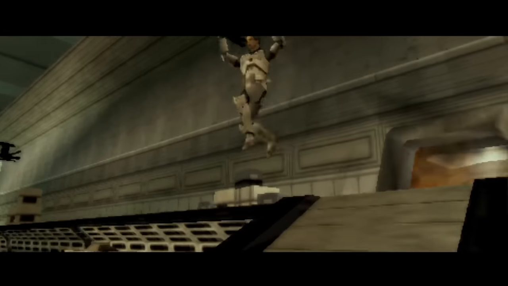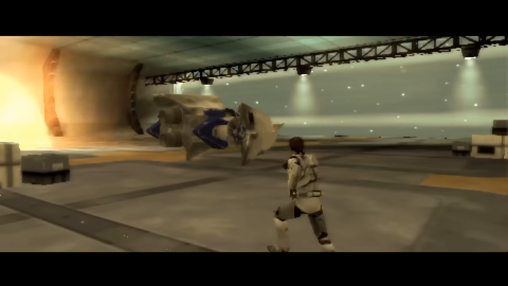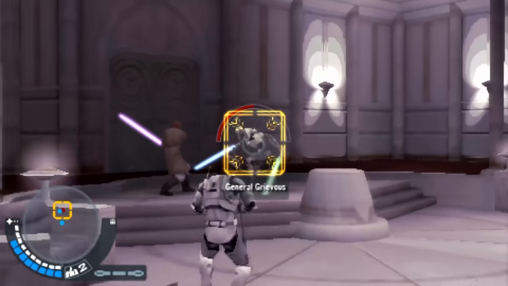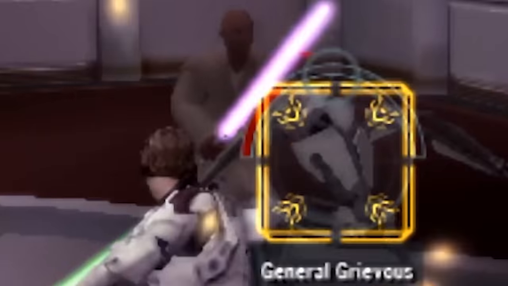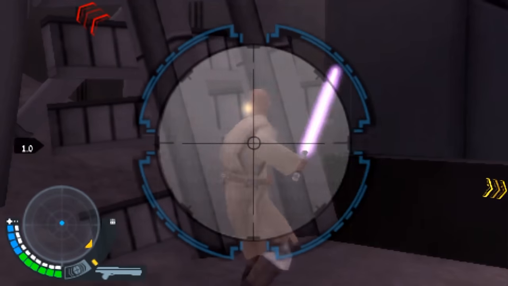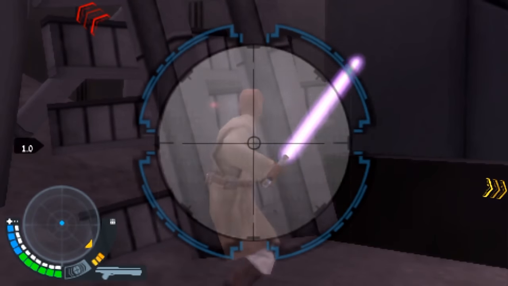Like, yeah, this story was straight ripped from fanfic.net, but that's also kind of the charm. Like, this early part of the game where you help Mace Windu take on General Grievous head on. That's right, Clone Trooper. Whack him with a stick. Yeah, I helped.